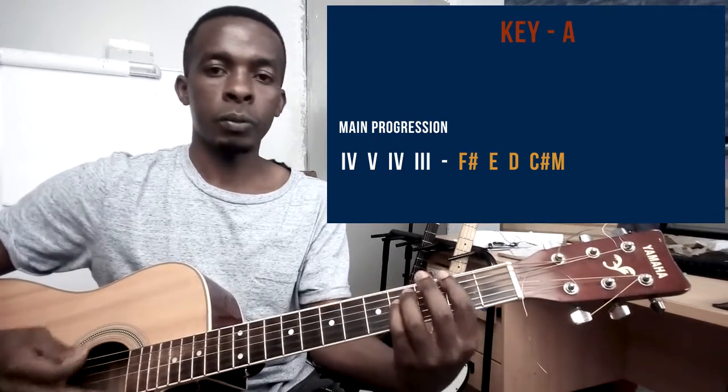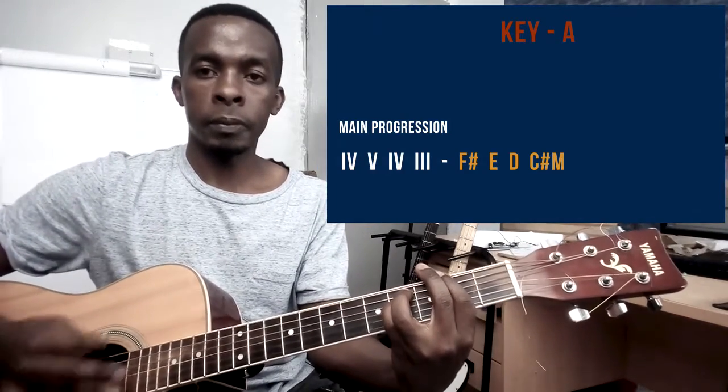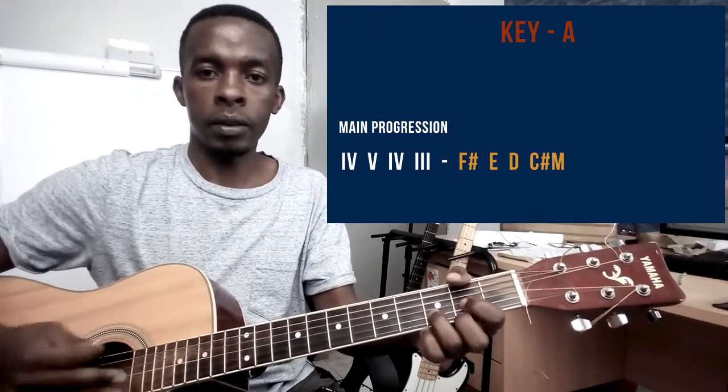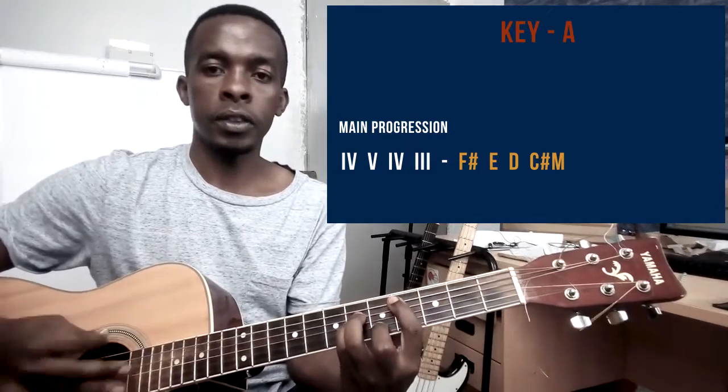So again, from the top: F sharp minor, E, D, C sharp.